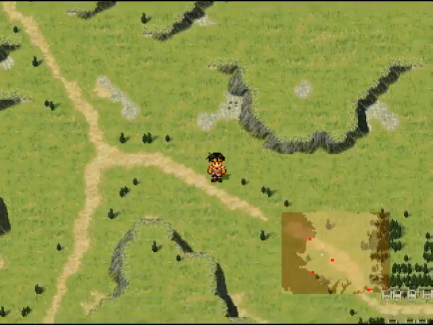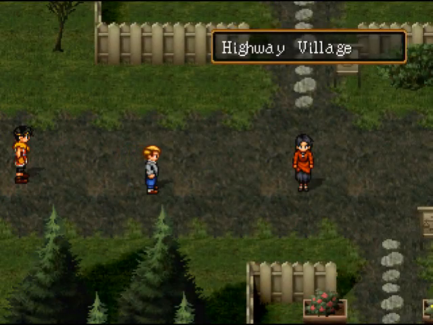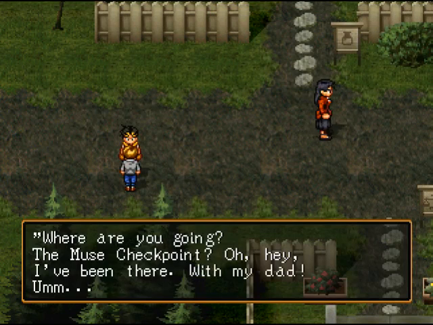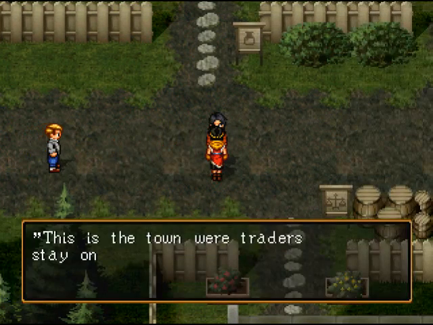Now, you might have seen a little red dot up on the map in the north. We'll actually be going there somewhat shortly. First, let's move that a little bit wider. Okay, there we go. Let's check out the Highway Village. Okay, that's where we're actually told to go.